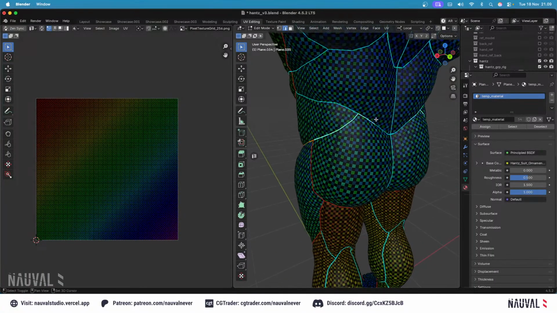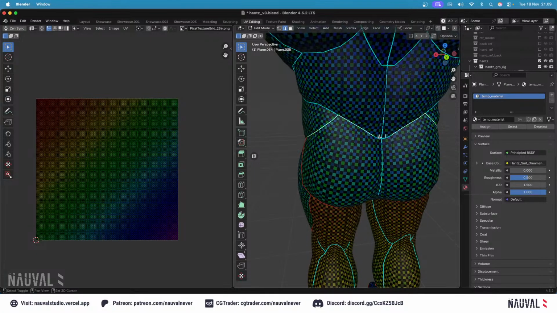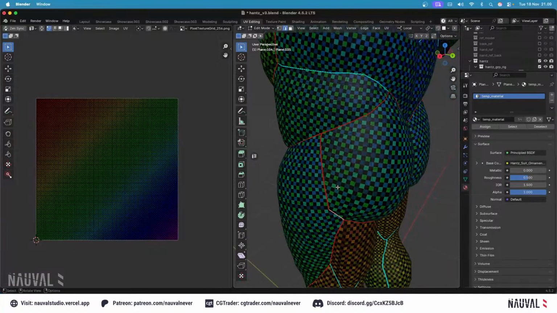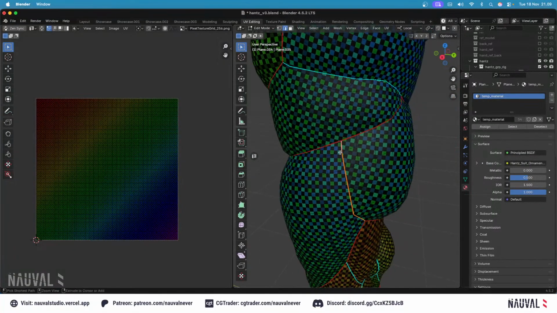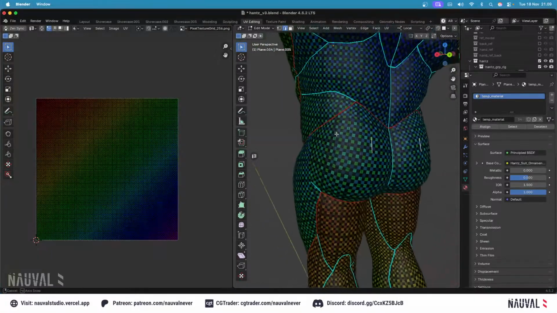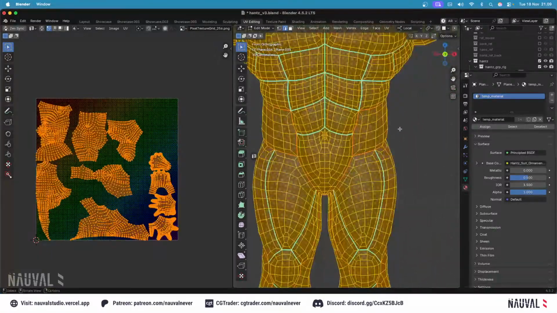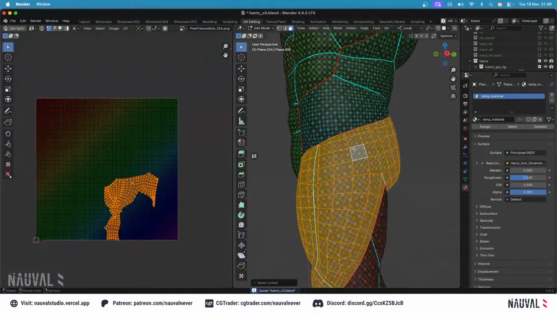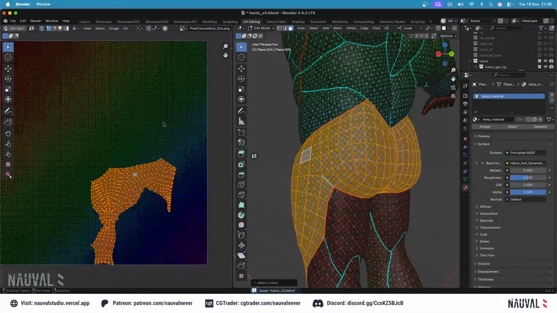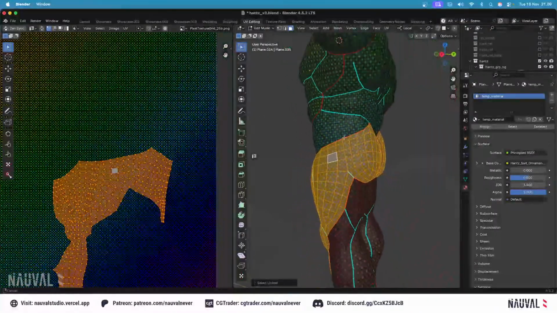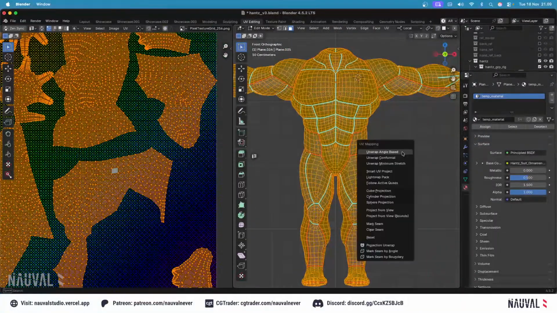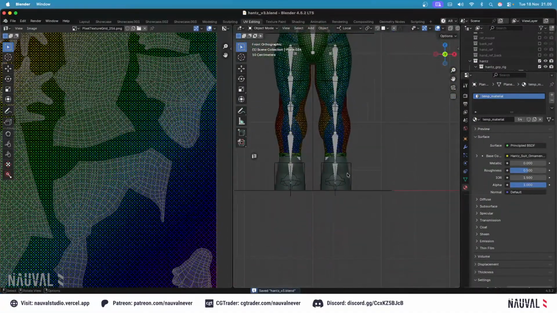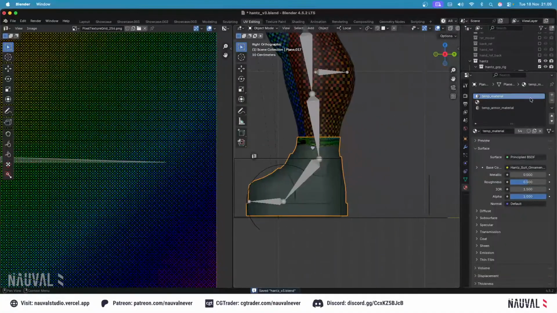I think I'm going to separate this part, and instead I'm going to combine it with the leg. Let's try to unwrap this again. I think that looks okay. Right. Okay, so let's move on to the shoe, I guess, because it looks simple.